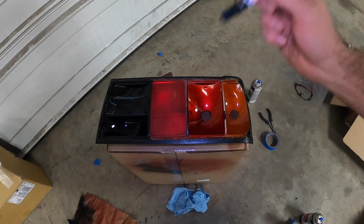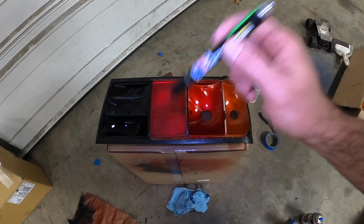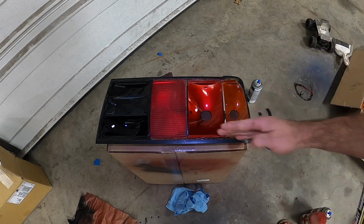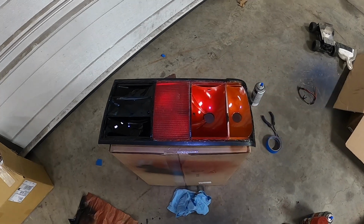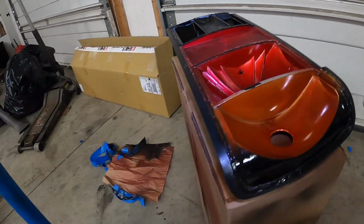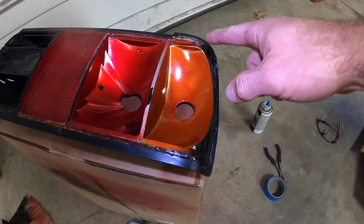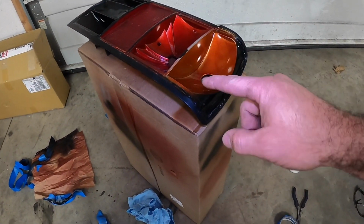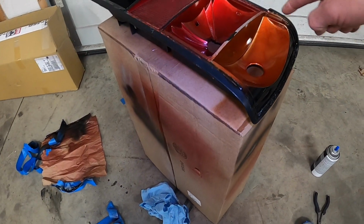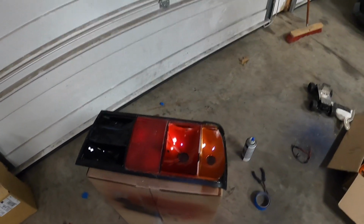So now what we need to do is we take our black paint pen, and the paint pen is used to handle all of the little detail areas that you really don't want any black spray paint to get into. If you look over here, you'll see that I was able to successfully paint this little area here without removing the orange anodized paint from the light. So this is actually quite successful, but the rest of this here is all gonna be painted black in order to get that really nice outline that I'm looking for to recreate the MHW look.